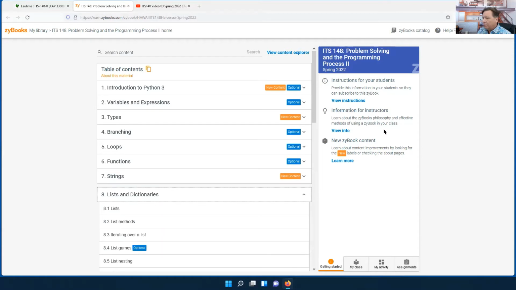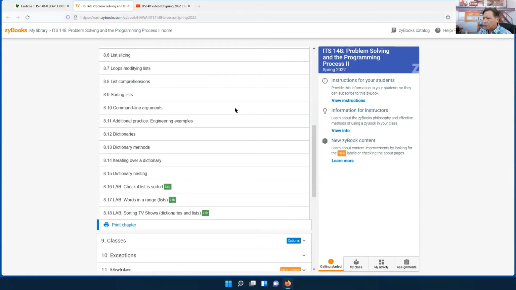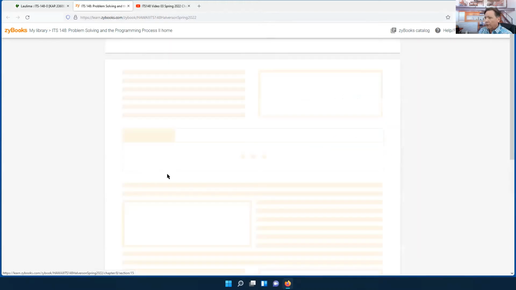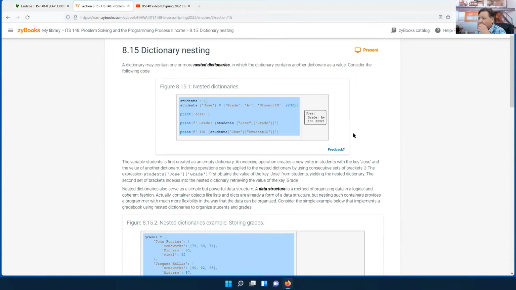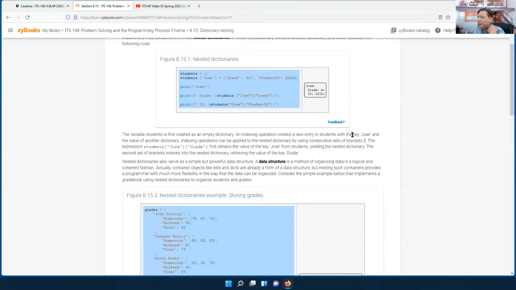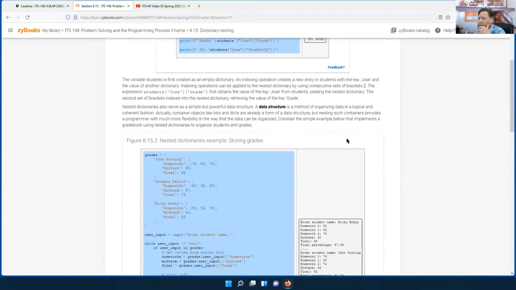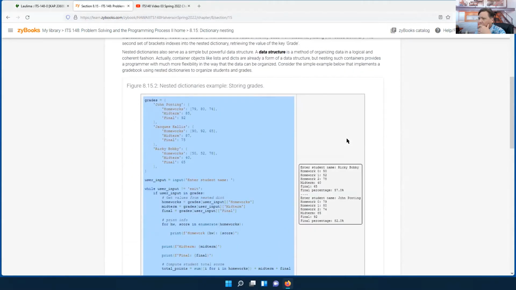Chapter 8. Right. We just briefly went through this dictionary nesting, which simply says the element of a dictionary, the value part, can be a dictionary.